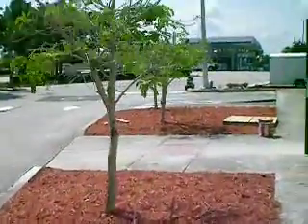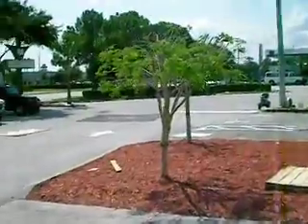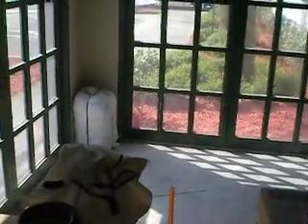All the landscaping — new trees, put mulch in. Kind of get an outside view. We still got a pane of glass that's got to be replaced. I was here yesterday when it was definitely pouring and the building's watertight. There were a couple of small areas with some water where we're going to pull that out and put new thresholds in.